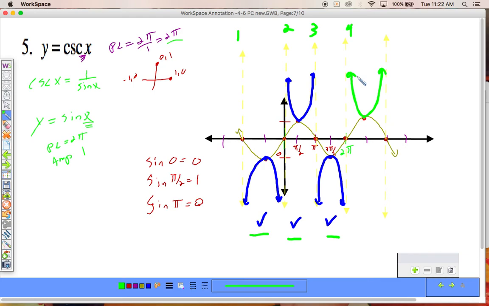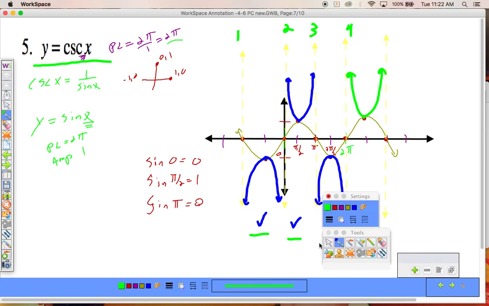So we're going to graph the sine function for a cosecant. All your middle values are going to become vertical asymptotes. All your highs and lows are going to be vertices for a parabola. Highs go up, lows go down, and this is the graph of y equals the cosecant of x. I want at least this from here to here and everything in between.